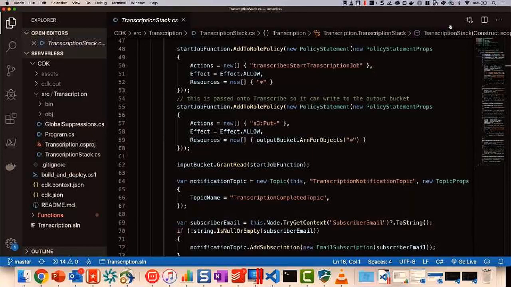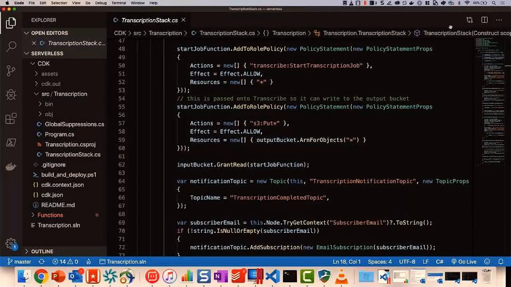Then on line 64 we're going to create a notification. And this notification is going to be fired when the transcription job has been completed. And we're going to subscribe an email address to that notification. You can see there's an if statement saying if someone's passed in a subscriber email, then add that subscription to the notification service.